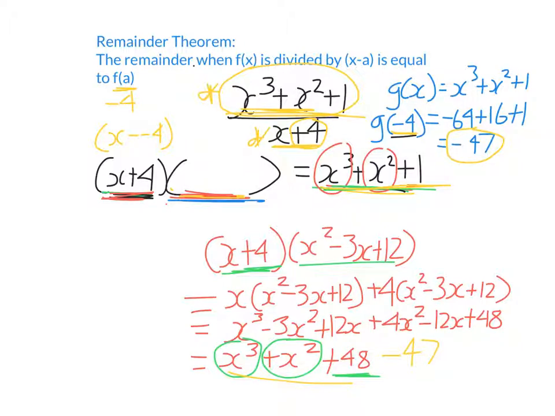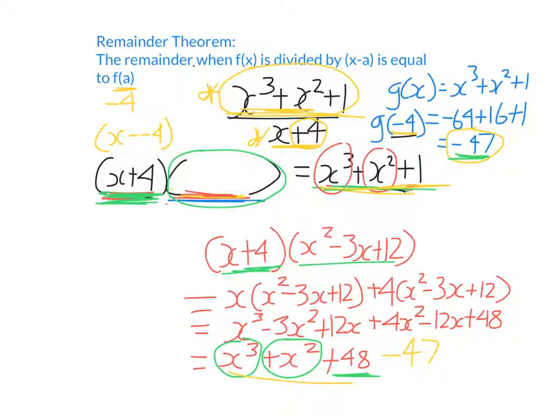And we know this: something is a factor of something if there is a 0 remainder. We know 4 is a factor of 36 because when you divide 36 by 4, there is a 0 remainder. So that's the same with polynomials. This polynomial is only a factor of this if there is a 0 remainder. If there's not a 0 remainder, as we found here, then that means that x plus 4 is not a factor of the polynomial, and there will be a remainder. The remainder theorem tells us how to calculate that remainder, just like we did there.